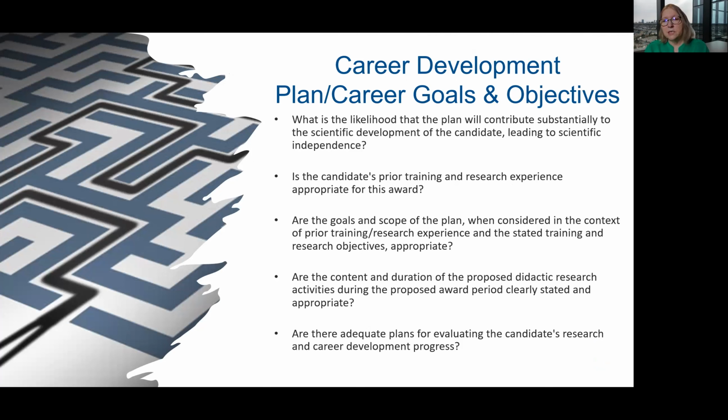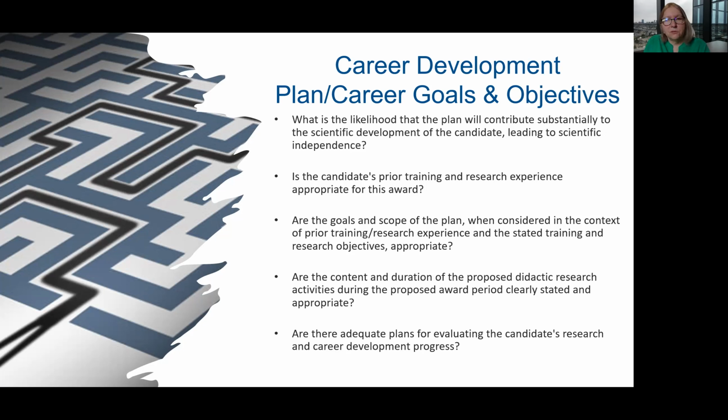And they're going to look at criteria. And here you're going to propose both mentored activities, where your mentor or mentors provide direct apprenticeship-like training, as well as potentially didactic courses in methodologies and participation in seminars and so forth. And they're going to really say, do you need this training? And is this the right training for where you're going and your research plan? And you want all these sections, who you are, your training, your research, your future, to interdigitate and to really enhance one another, to complement one another.